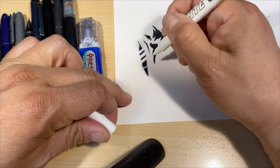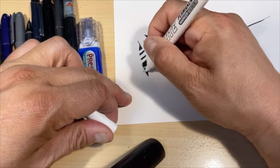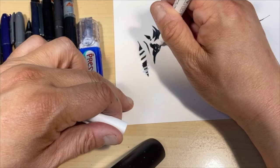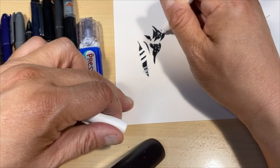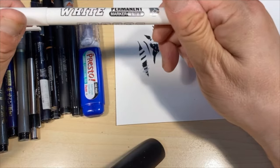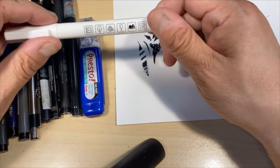You see, it still shines through and it does have a tendency to bleed into the ink. It's good if you want to do some quick stars or highlights and things like that. They're pretty good and they're not too bad. I would say overall, it's a pretty good whiteout pen. Not too bad.